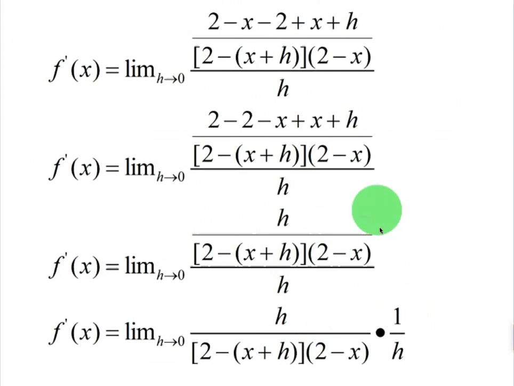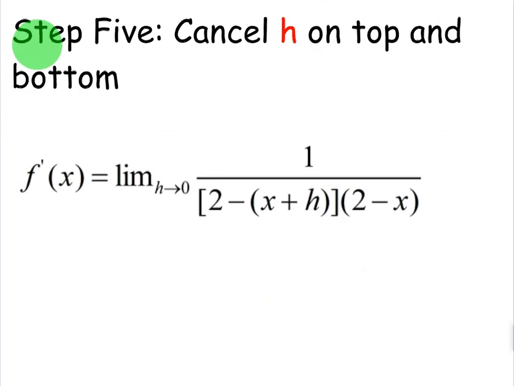Okay, another example would be like 1/2 divided by 3. That'd be the same as 1/2 times 1/3, which is 1/6. Okay, so this is the same concept. And now we have an h on the bottom of the fraction, but we also have an h on the top. So guess what? Those will cancel out.